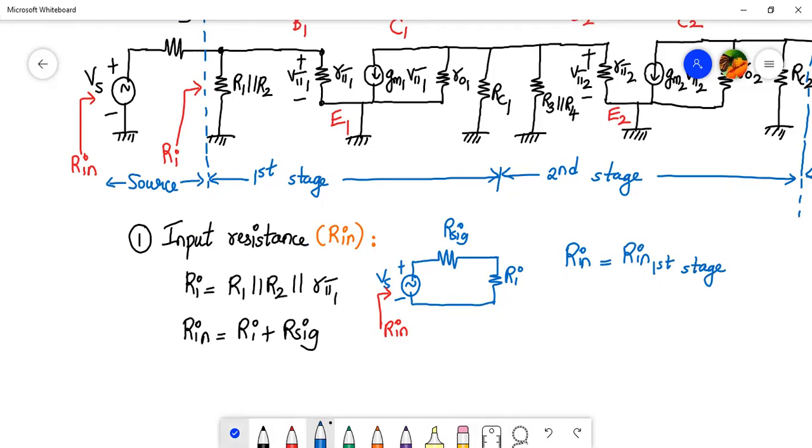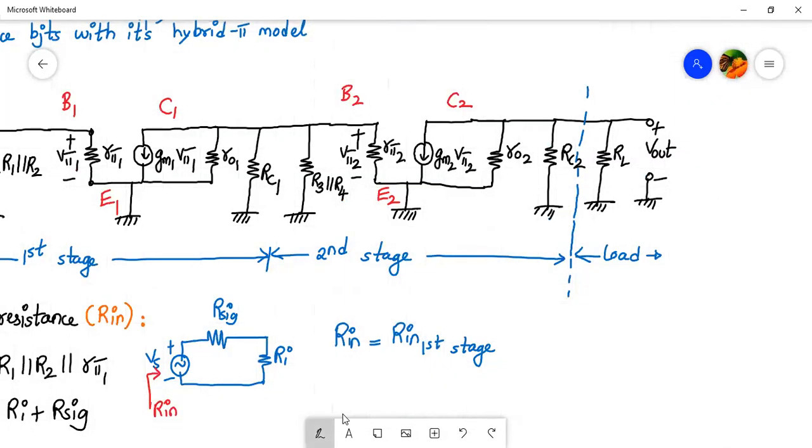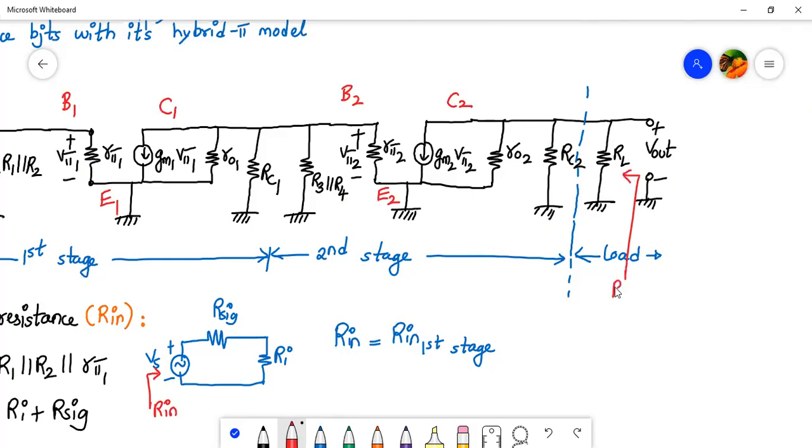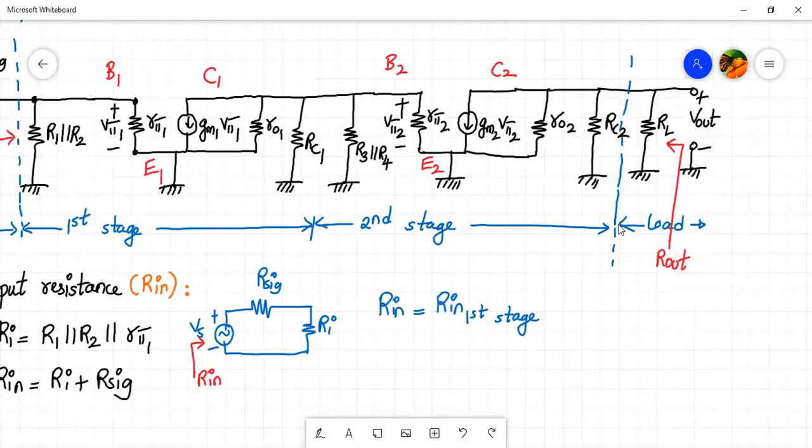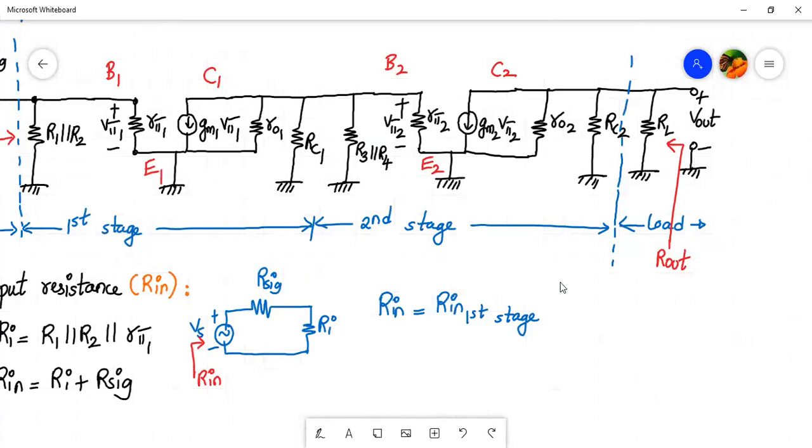Now let's move on to the output impedance. Okay. So let's say we want to find output impedance looking at the load side. So this is my Rout. Fine. So Rout, if you stand over here and look towards the left, what will you see? You will see RL parallel to RC2 parallel to RO2, and that's it. Why? Because impedance offered by this current source will be infinite, gm2 into Vπ2, right? So Rout will be RO2 parallel to RC2 parallel to RL. So that is what we write. And output resistance is basically the output resistance of the last stage. That's the funda which we have learned last time.